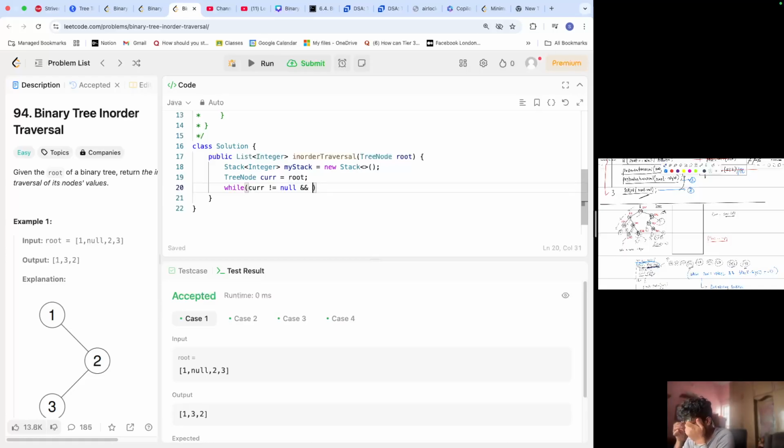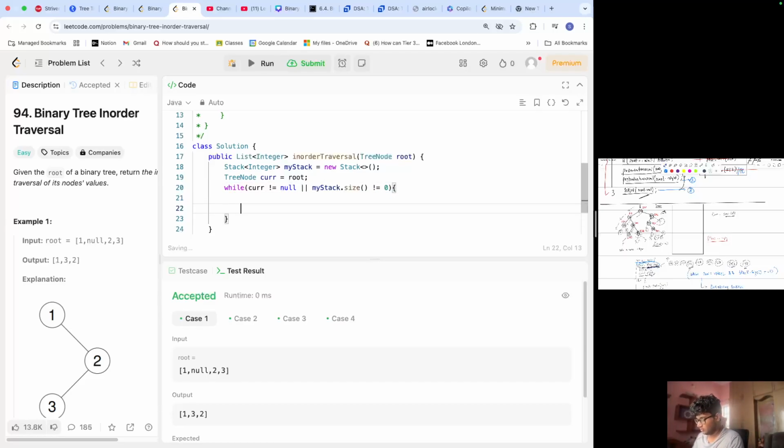If AND condition, if one of the condition fails, also it won't go in. Now if either of the condition is okay, when both of the conditions are false is when it won't go, right? Yes, it'll be OR, it won't be AND. Okay, and my stack dot size equal to 0. This will be my breaking condition.